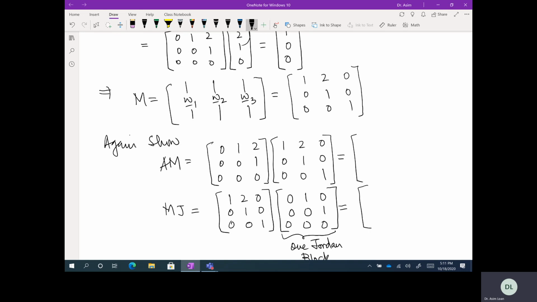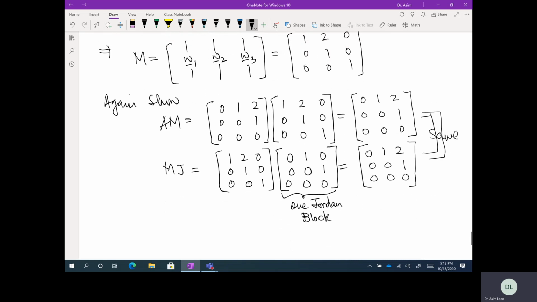So if I multiply these out, I will get the contribution of the first, second and third rows. So 1 here, 0 here, 1 here, 2 here. Pick the third row, and then there is no contribution. And what is this one? So first row and then twice the second row. So 0 here, pick the second row, and pick the last row. And if you see, both of them are the same. So this Jordan block is all right.